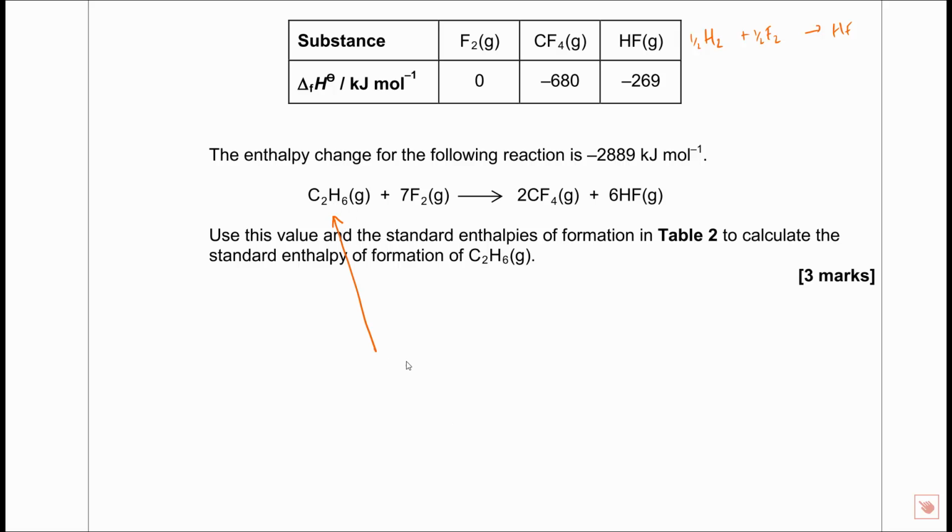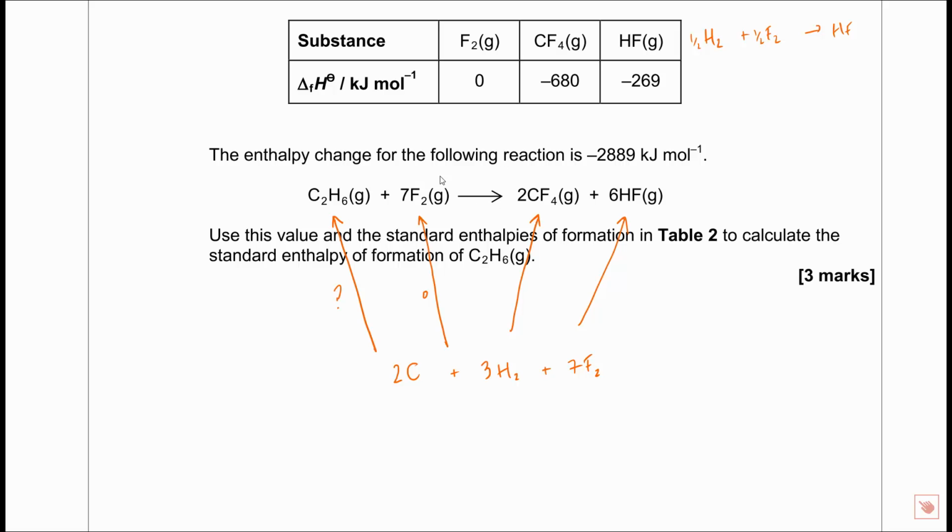Now we know that to form this, ultimately, we need to add carbon, particularly 2 carbons, and we need to add 3 hydrogens. Now we also have this change there, and we don't know this. This is our unknown. We know that this change here is 0, which is essentially F2 becoming F2. I'm going to include F2 in the bottom though, because F2 will become F2, but it has no enthalpy change associated with it. So we're also forming 2 CF4 there and 6 HF here.